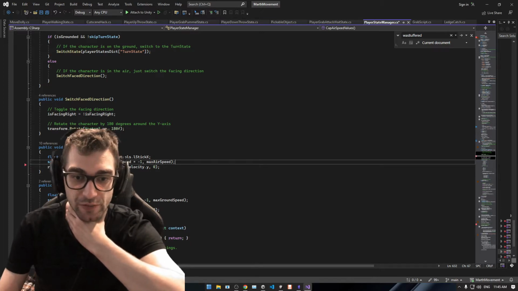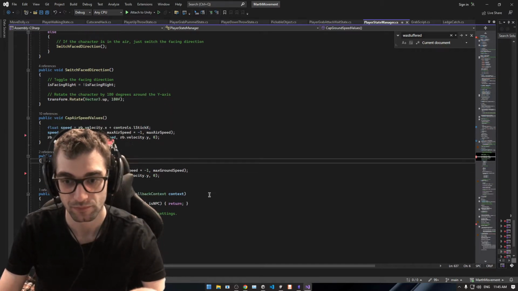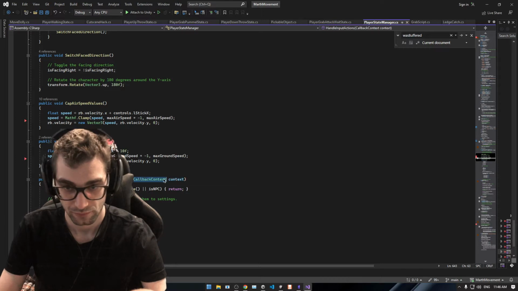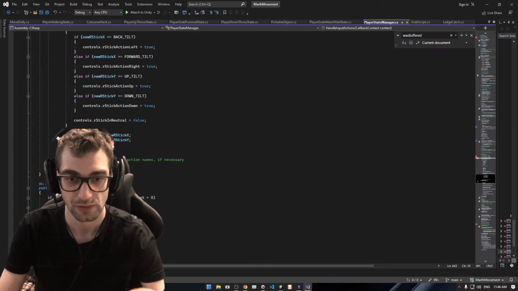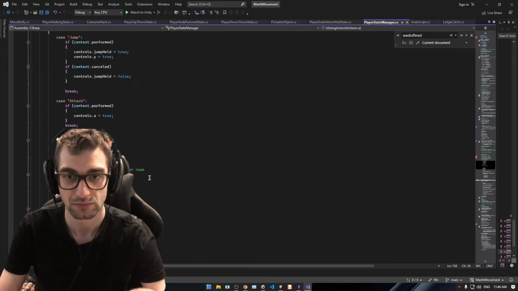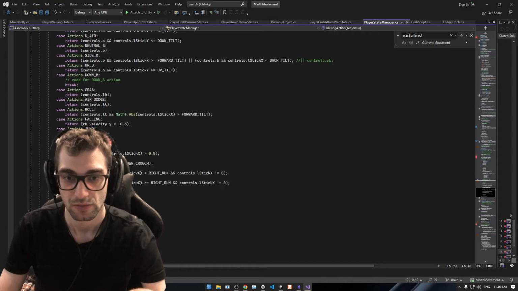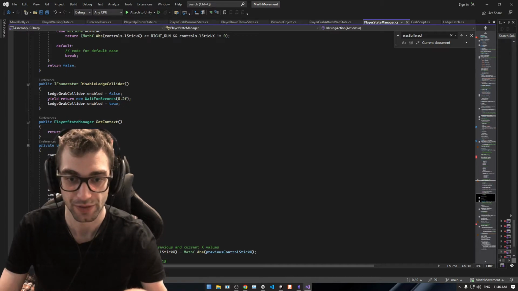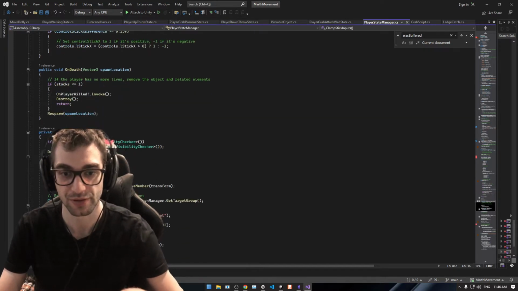Now, this stuff I'm not entirely sure what the point of it is. Handle input actions. Is using action. Actions.jab. Clear buttons. Clamp stick inputs. On death. On destroy. Okay, those things make sense to me.